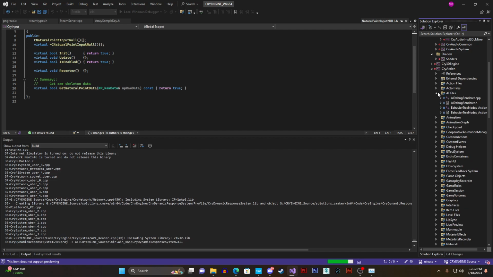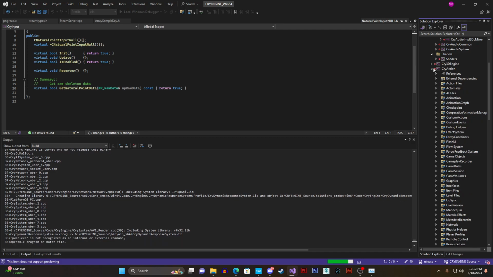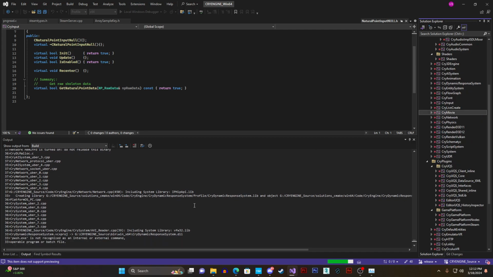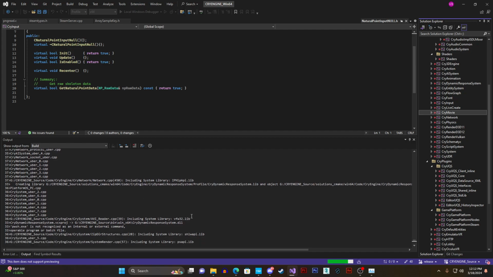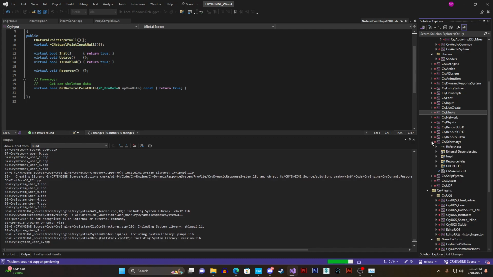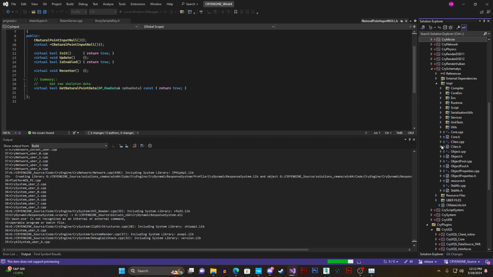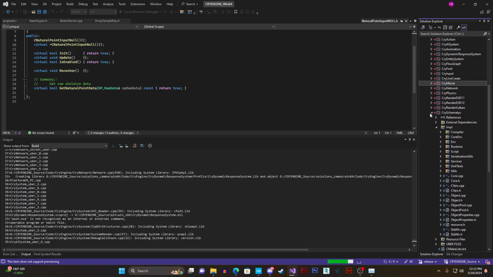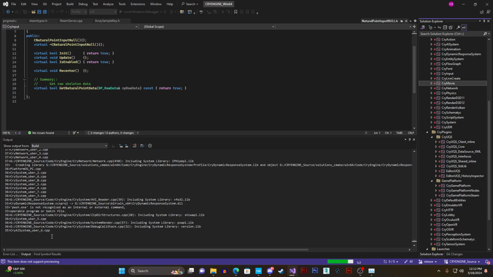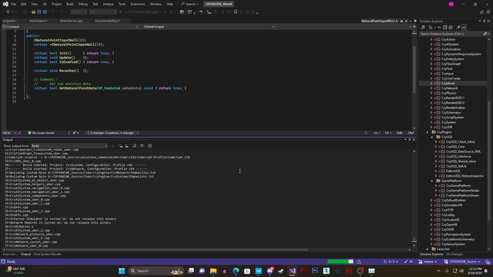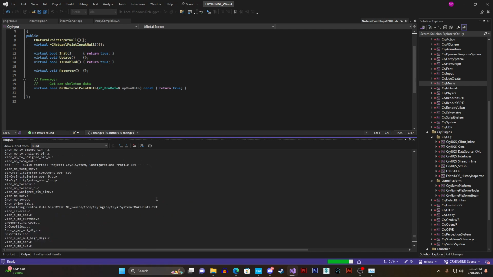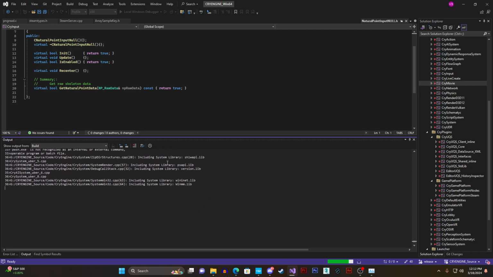AI files, debugger. Nothing simple. Schematic. Hopefully this is not too boring, but hopefully we get done with this pretty quickly. Dynamic response system. We got finished, I think.